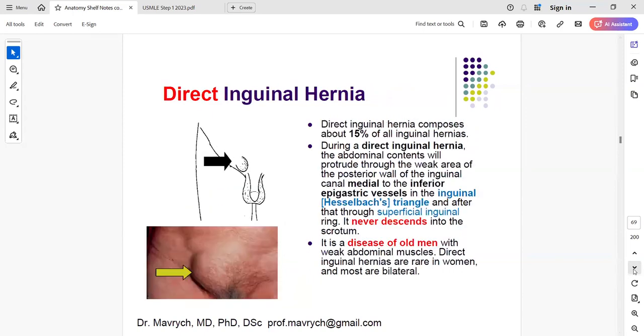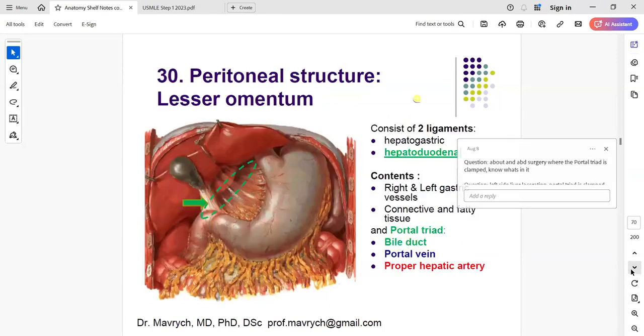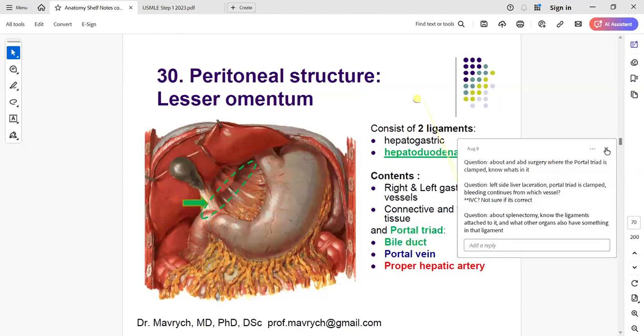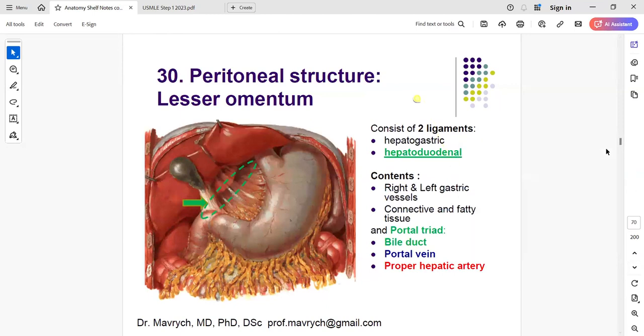If you guys know this, you guys are good to go, trust me. Okay, we already talked about the direct inguinal. It comes out from the Hesselbach triangle and is a disease of old men. Like I told you guys, it's common in old men as compared to youngsters. And I told you guys about the route as well. Medial. So DM and then IL. Okay, these are the mnemonics. Write it down if you guys have a pen and paper. It would help you guys later on when you revise, right before the exam.